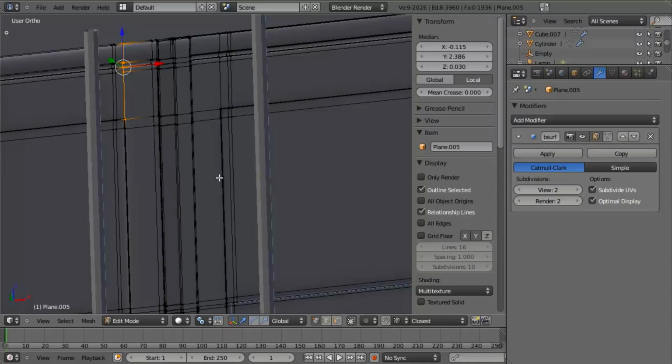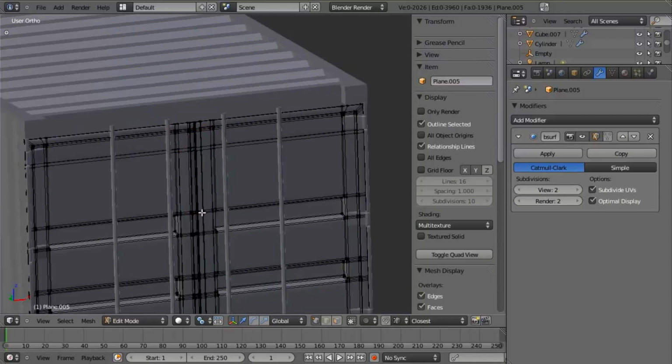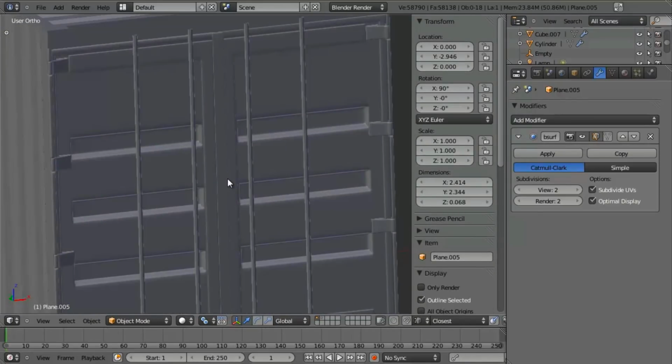Now, the other argument against that is if you have a limited amount of polygons that you can use, or you're doing a very complex, large scene and need to really save on render times and things like that, then the edge creasing is a good way to go. And admittedly, the edge creasing does leave you with a cleaner mesh. It may not be quite as sharp in some areas, but if you don't need that, fine. But again, there are arguments for both sides.